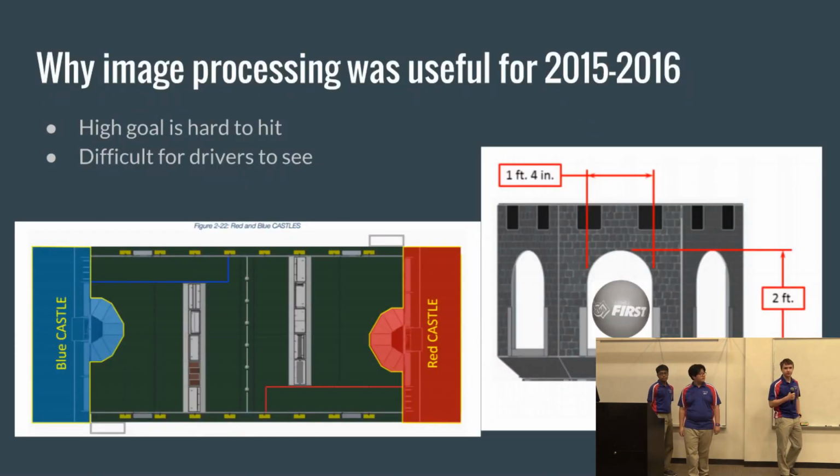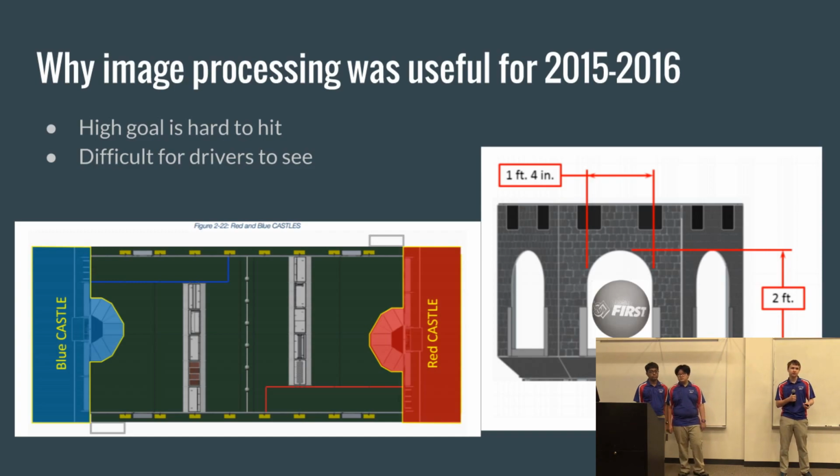Okay, so the first question for vision processing with robotics is why would you want to use it? So for Stronghold specifically, the high goals gave a lot of points, but they were higher up, they're very small. It's almost impossible to aim at them manually without having a very predictable shooter like a catapult where you line up at a certain spot. And even if you do have one of those systems, the obstacles were typically very tall, the portcullis, the drawbridge, they would obscure driver vision. It'd be very hard to actually see where your robot is so you can line it up properly. So we decided that our best course of action would be to have our robot automatically align and shoot for us.